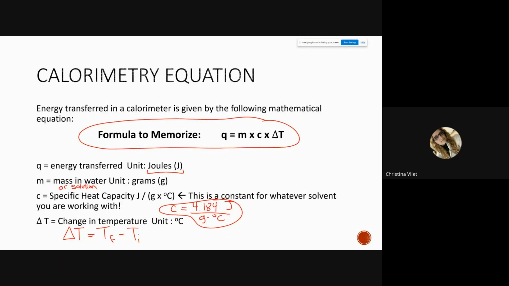How do the units work out? We said mass is in grams. C is in joules per gram times degrees Celsius. And delta T is in Celsius. So, how do the units work out for this formula? Just grams, grams, and joules, which is what I told you. So if you use the units the way that they're presented to you, you'll always get the answer in joules. Your answer for Q will always be in joules. Q is in joules when you calculate it.